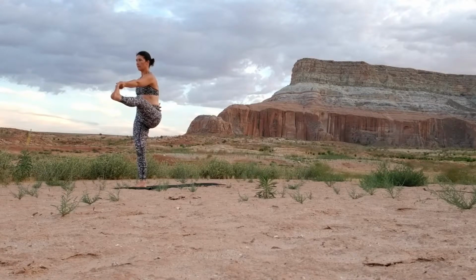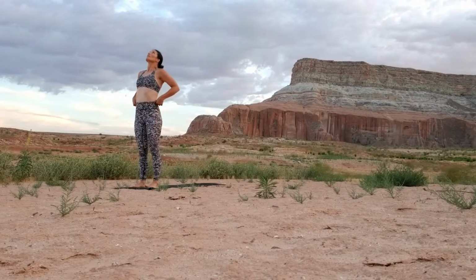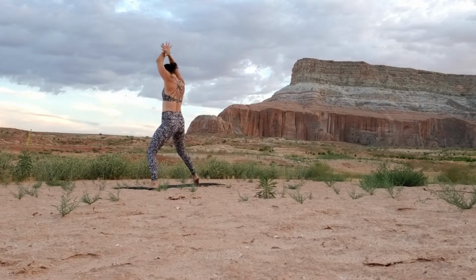A little bit different than tree pose, a little bit more challenging, but really, really great for working hamstrings as well as balance. Taking the breath up, Tadasana lift. Exhale, stepping the right foot back, find Sun Goddess.